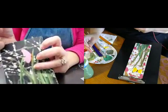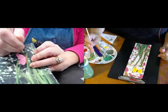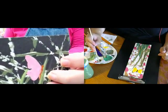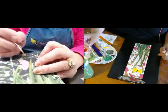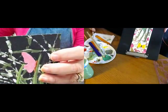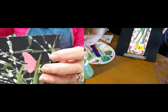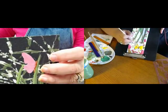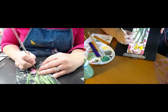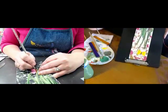And I'm going to do a little highlight towards the wing. And it's going to be just a little area, and I don't even know if you can see it. This brush isn't small enough, but all right. It's a little bit better.